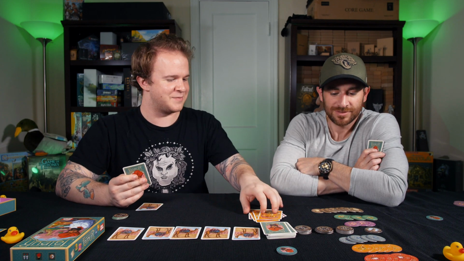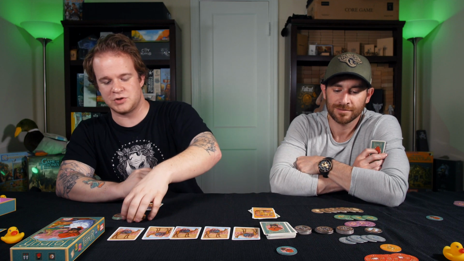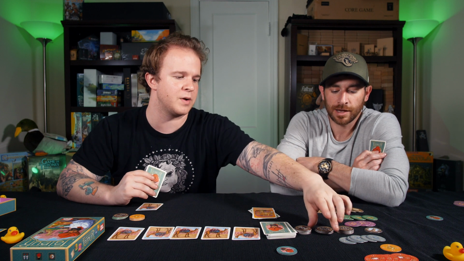Oh wow, camels. So I can either... I don't like your investment in gold at all. I'm selling 4 gold and just clearing house. Almost. You do have to trade 2 to get that one, but you can still get that one. Yeah. And because I sold 4, look at that bonus token there. On to you.